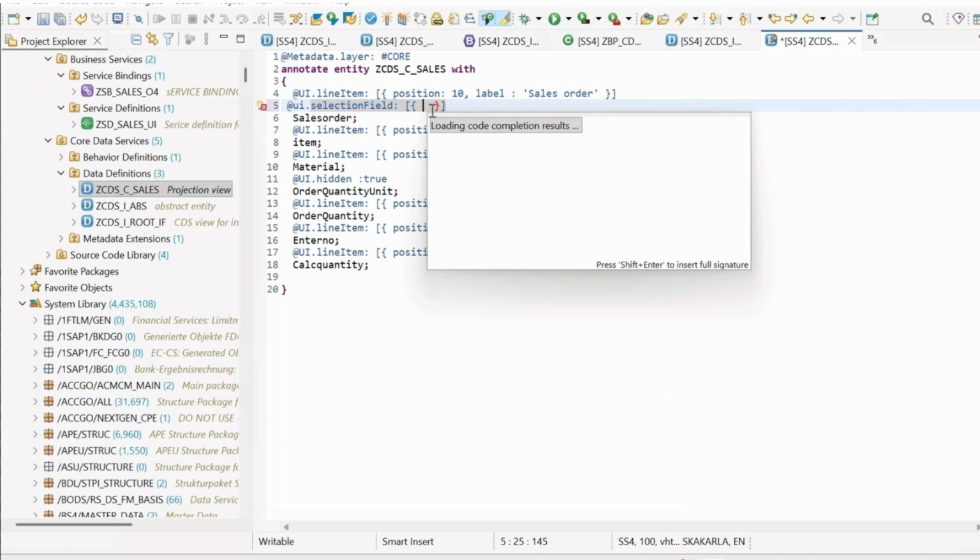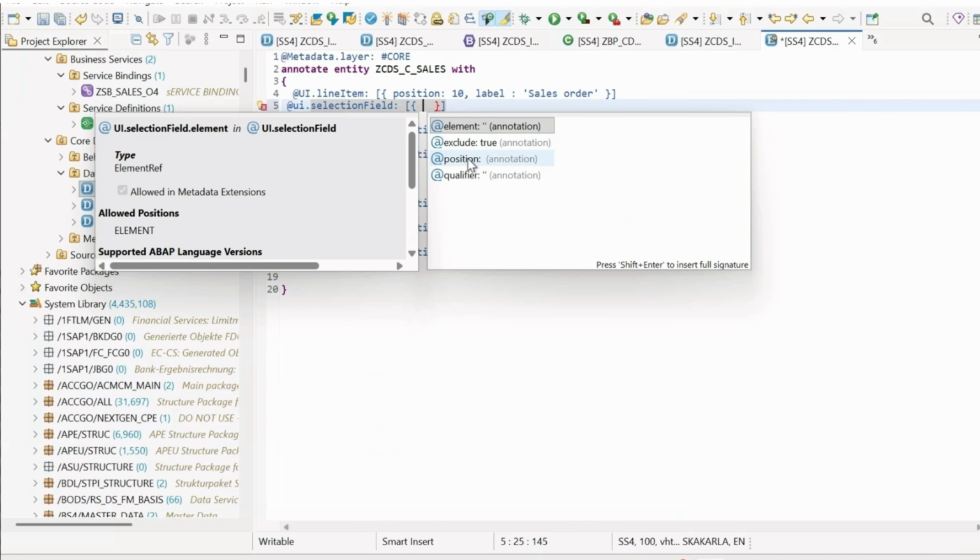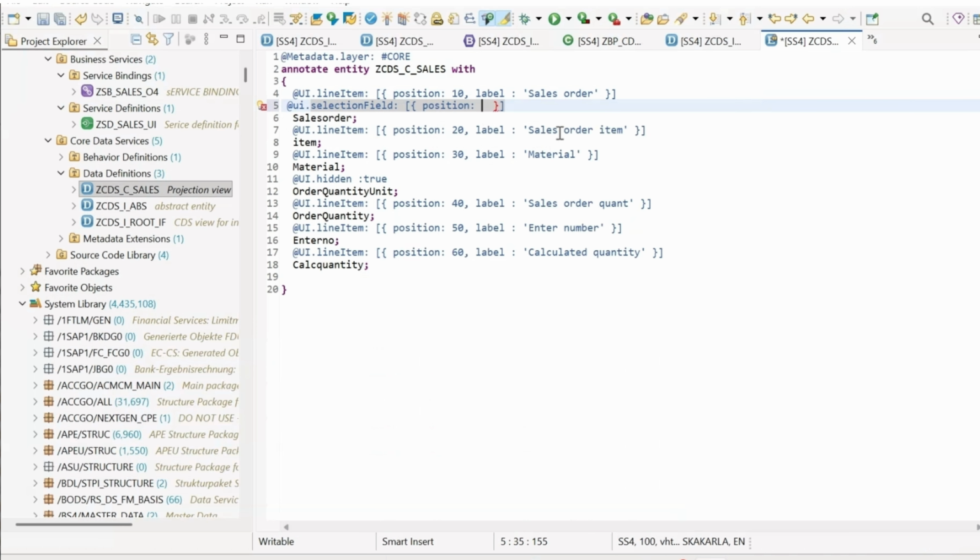Inside this one, we have position. So position is 10, and if you want to give a range and so on, you can also give that.